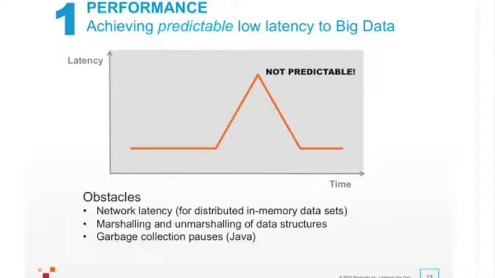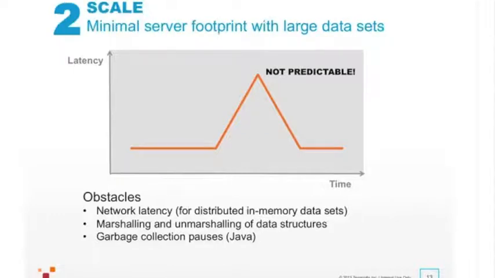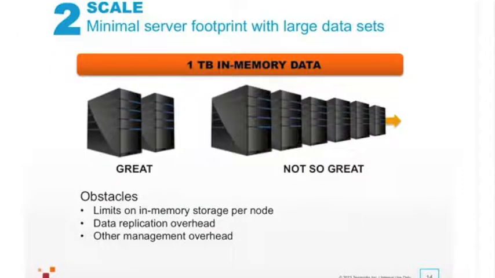The garbage collection becomes unwieldy to tune. You spend more and more of your time tuning, and it's very brittle. And then after about 8 gigs, the tuning effort becomes almost meaningless. And the garbage collection pauses can go from seconds to minutes, during which time your application looks like it's just hung and broken. So achieving that predictability is crucial, especially with Java applications. So the next one is scale.